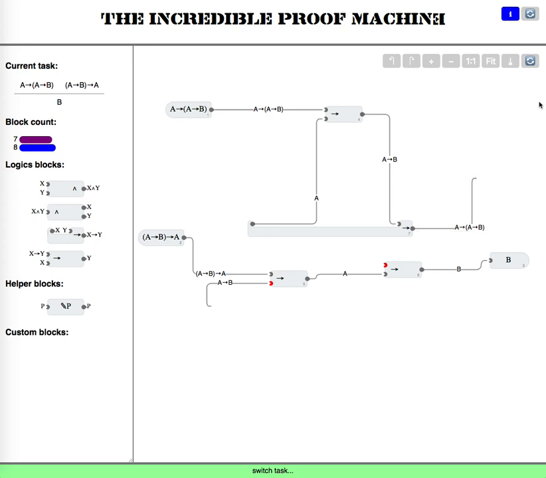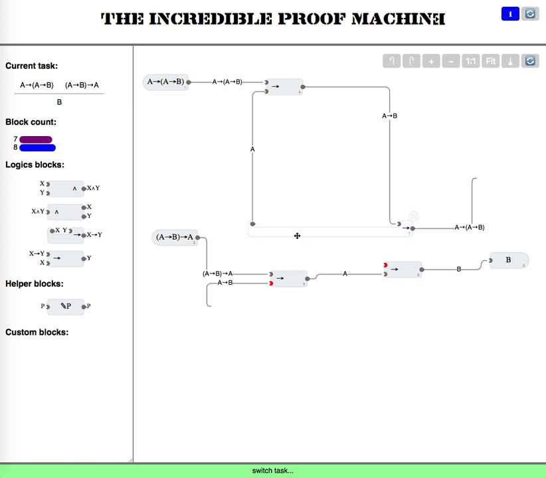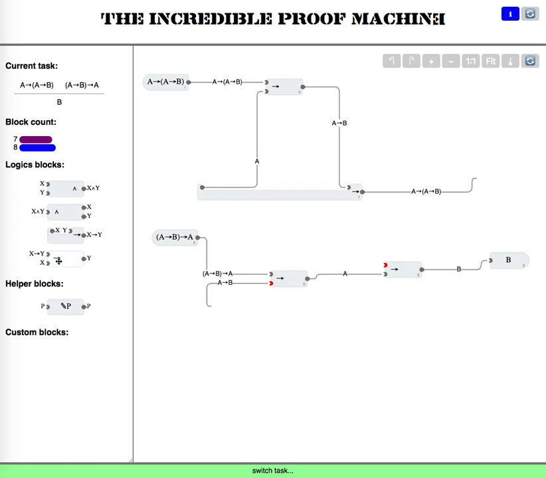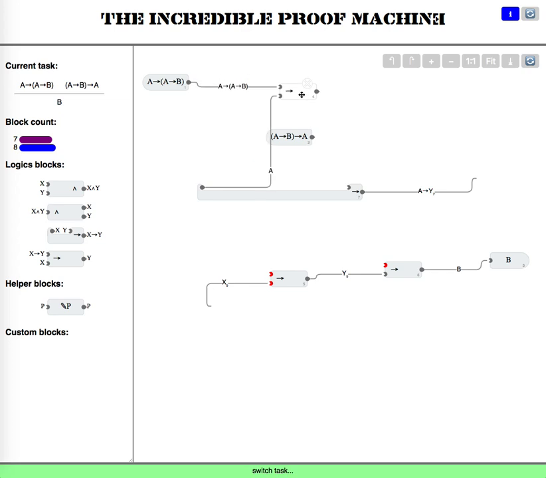Okay, maybe I'm... We do have an A implies B here, which we can prove, instead of proving this. I wish we could just get a simple A implies B out of this, but you know what? That might be possible, but it might not be possible with the logic blocks that we currently have, so it might make sense, but we might physically not be able to do it yet. Might be the case. So what I'm thinking is, let me try something. We can still get the effect of what I was saying.